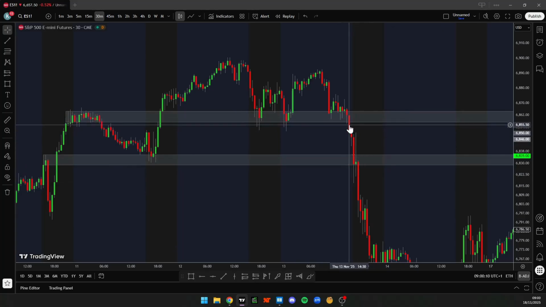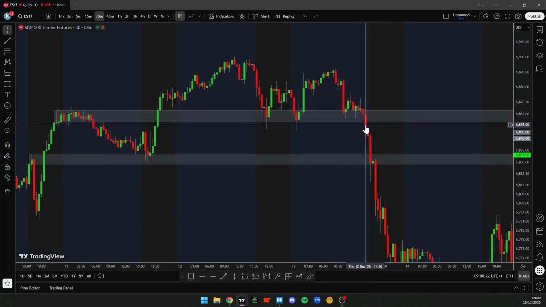Now, by the end of the pre-market, right before the market opened, price already broke this level to the downside quite a bit, so my bias for longs was out of the window. I was only looking for shorts, and I was wishing that this break and retest, as you will see on a lower time frame, there was a retest of this level. I was hoping this would actually happen during market open, so I could catch pretty much the top of this move and basically catch a bigger move and a bigger risk reward trade. But anyways, this didn't happen, so I had to adjust to the situation.